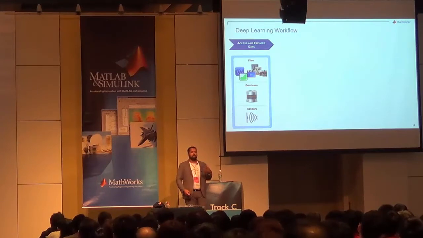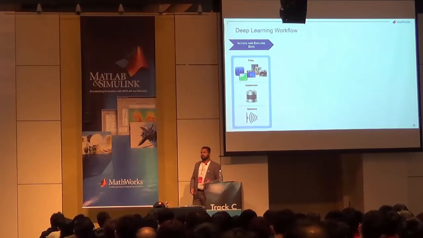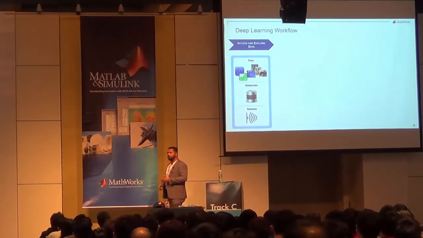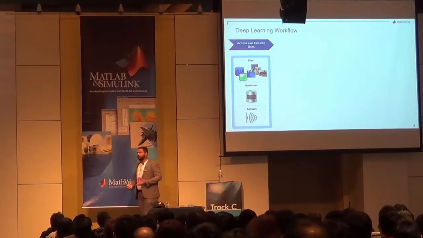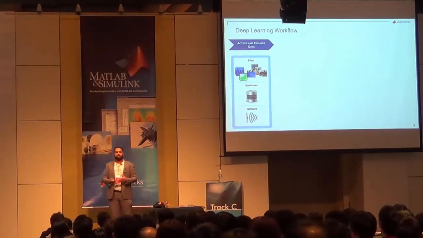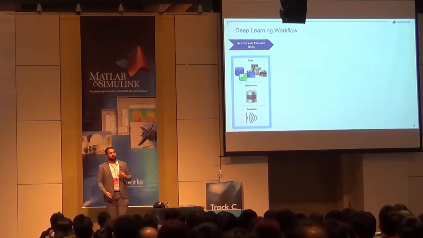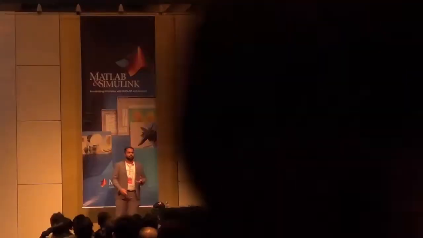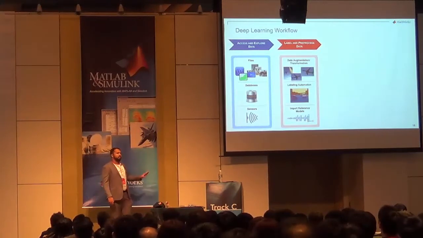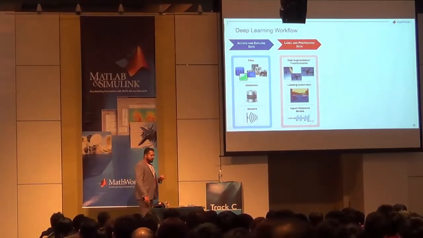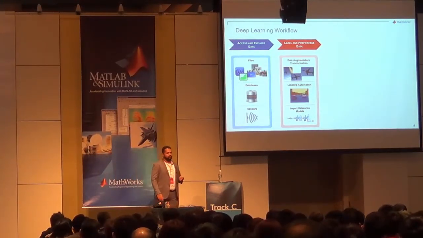You have to have a way to explore and access data. If you can't get data, you are done. If you can't do that, you're not going to be able to do machine learning. So you have to have some way, some method to access data, whatever framework you choose, right? And then the next part is to somehow label and pre-process the data.